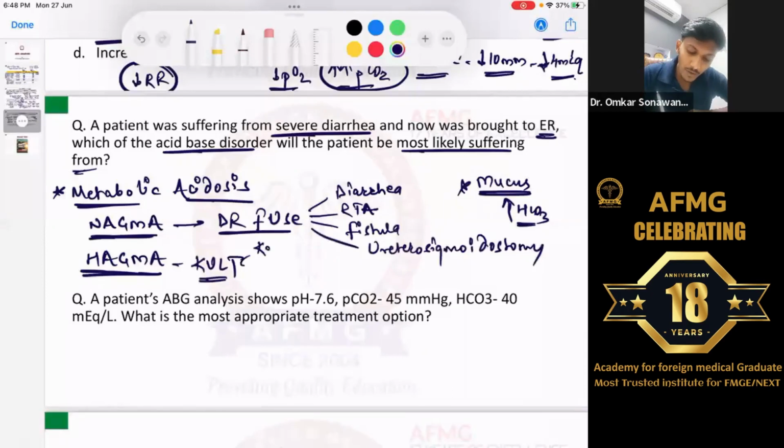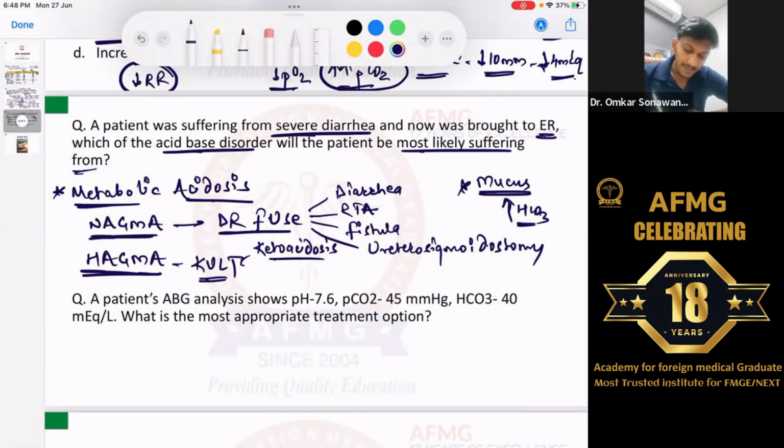Where K goes for ketoacidosis. So please remember, ketoacidosis can be seen in cases of severe starvation, or it is definitely also a complication of diabetes mellitus, which is called diabetic ketoacidosis. That can lead to high anion gap metabolic acidosis. Why? Because there is increased levels of H+ ions inside the body.